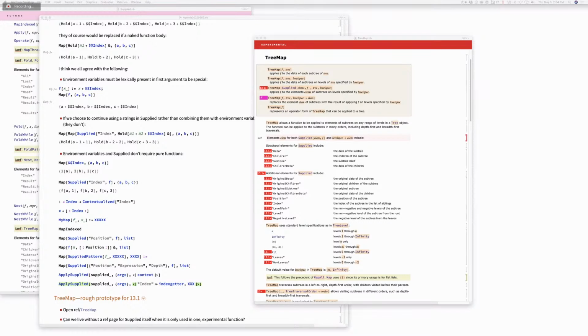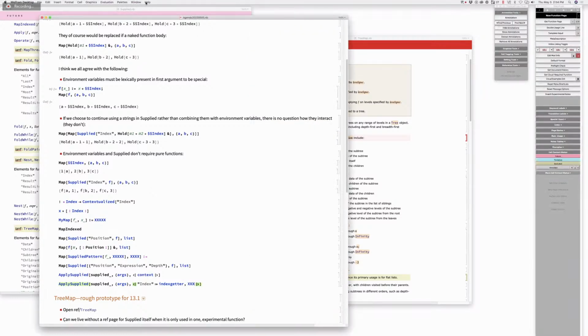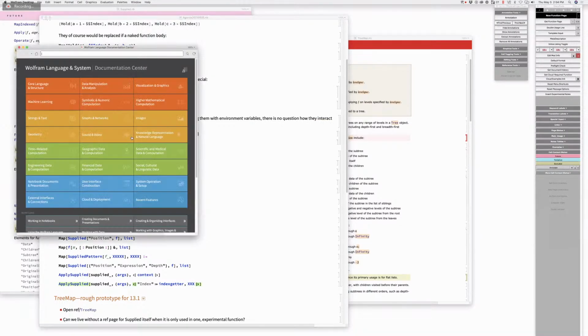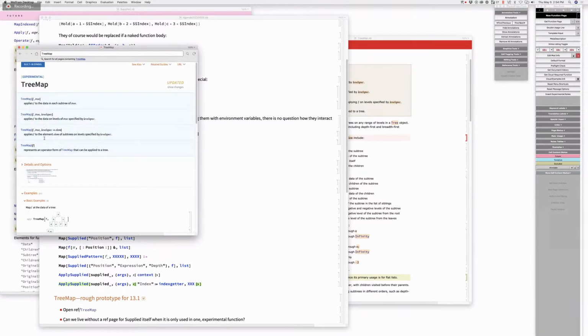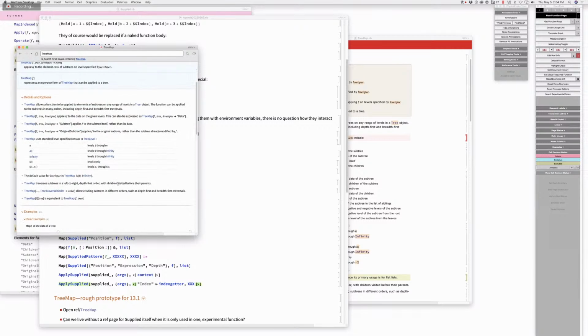Which notation that we had before? In 13.0 and earlier, you can say level spec arrow LM. And that is equivalent to supplied of a singleton list containing LM. But that's already in. What do you mean? Like it's already in released versions? Is this level spec arrow syntax? Yeah, the level spec arrow syntax is in released versions, but it does not behave the same way that supplied behaves. Why? It's effectively list LM. It replaces the one argument that you have with a different one, whereas supplied of LM is an additional argument in addition to the data.